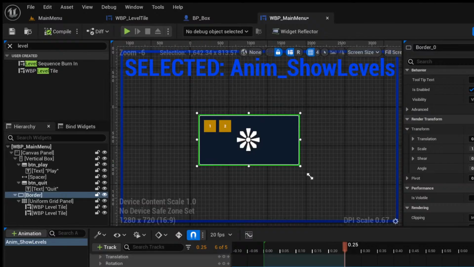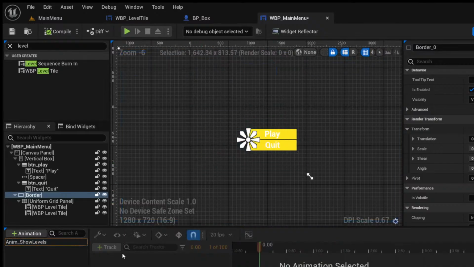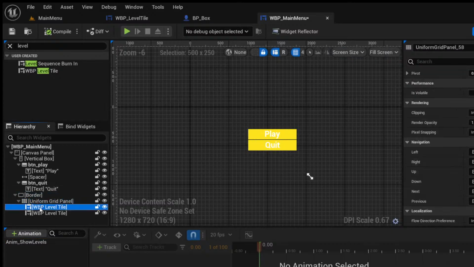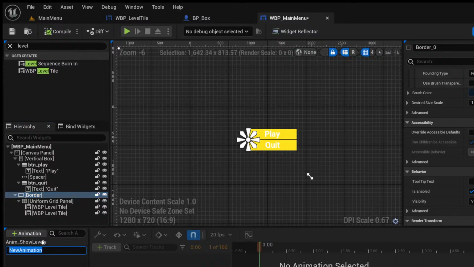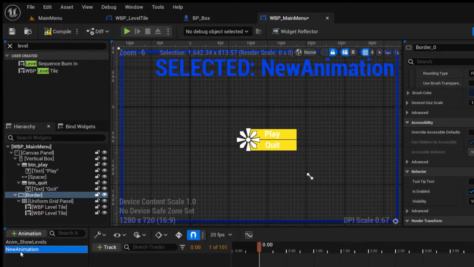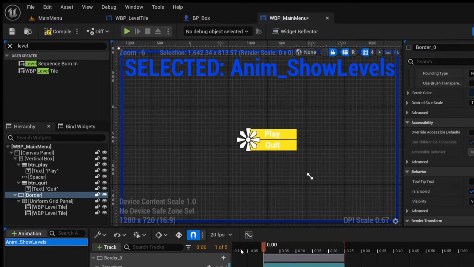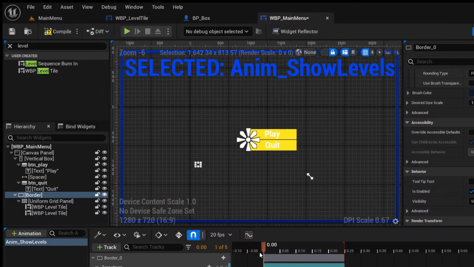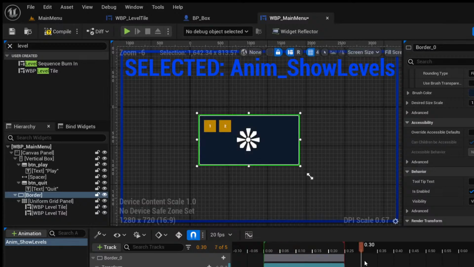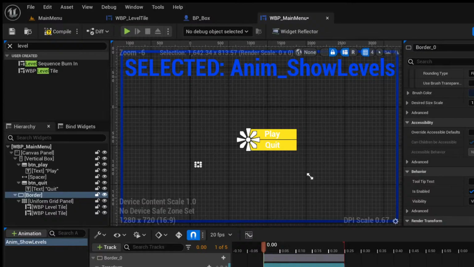So the thing with these kind of animations, though, is that you want to make sure that when you press here on this blank spot, the animation state is correct. Your controls, your border, have the same state as the initial frame of the animation. Otherwise, it will appear first on the screen and then reset to the first frame state and then complete, which is something that we do not want.